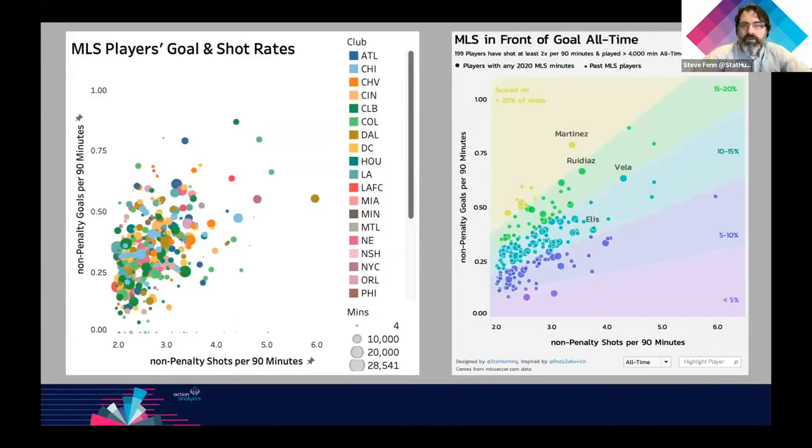Here's a little bit more of those two examples. The one on the left, you throw together quickly. Maybe you interpret it and find something useful. You know, you're putting shots on the X-axis, goals on the Y-axis, the team drives the color, and you size it by minutes. You can probably explore that if you know this soccer data and find something interesting within here. But you stick that one in front of an audience, and most of them are going to say, what?